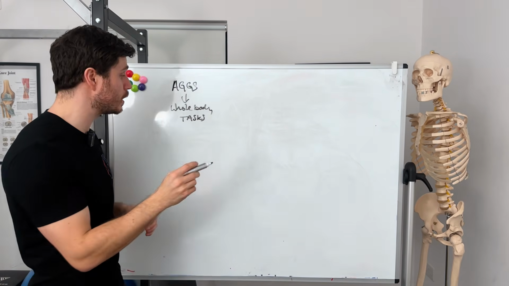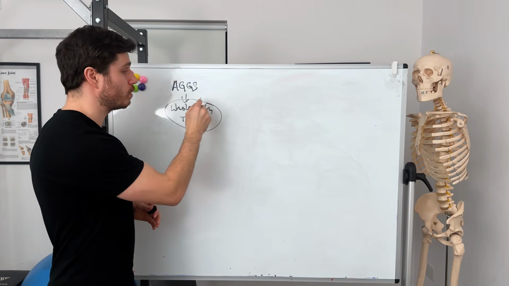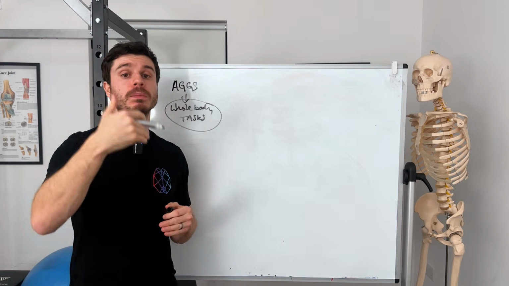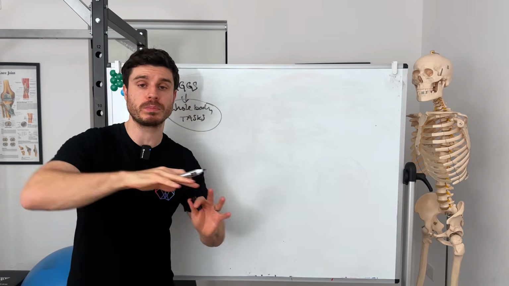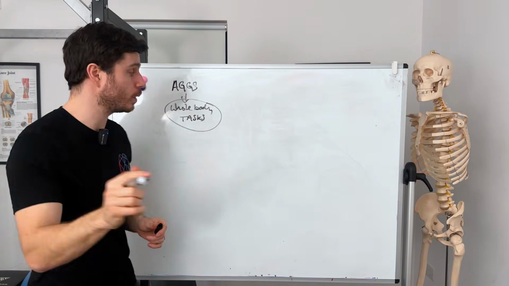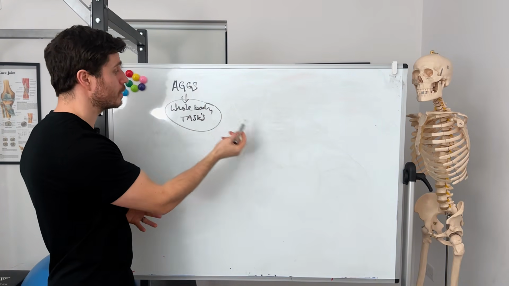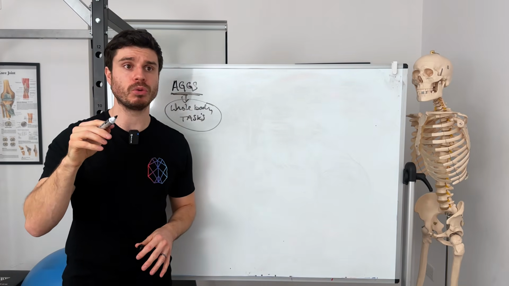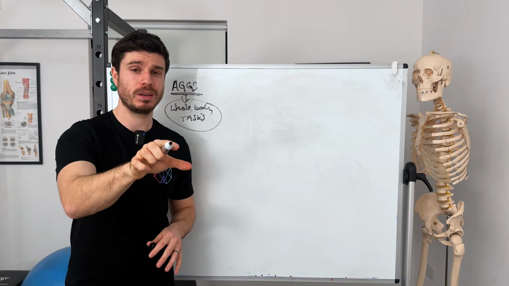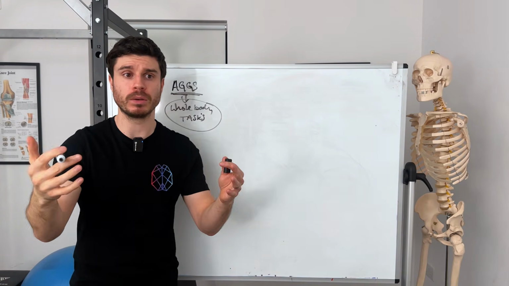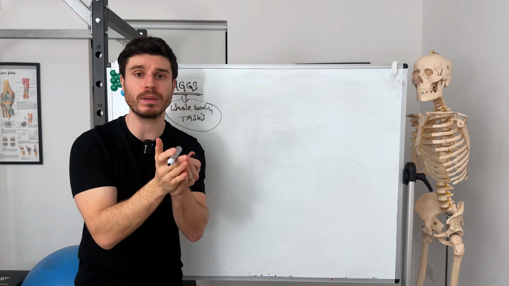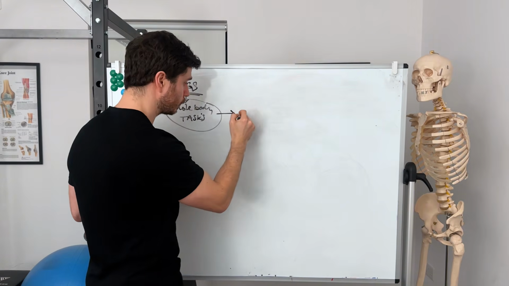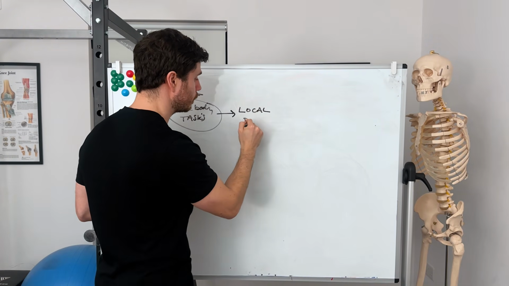Now what's very difficult about that is when you're looking at whole body tasks with multiple joints that are sharing in range of motion, you're looking at multiple muscles that are contracting to produce force and spreading force across the body. If an individual has pain with a certain whole body task, that's why we would see it as an aggravating task, then it's very difficult to only use that whole body task to determine, well, what is the limiting factor there? What is driving that pain experience? What is driving that limitation? Okay, and that's why we have to look at the local parts.